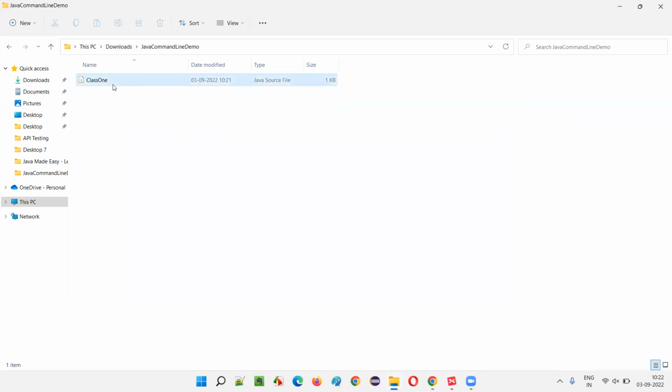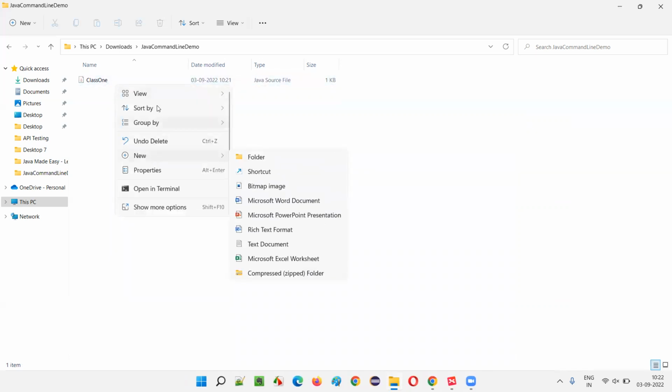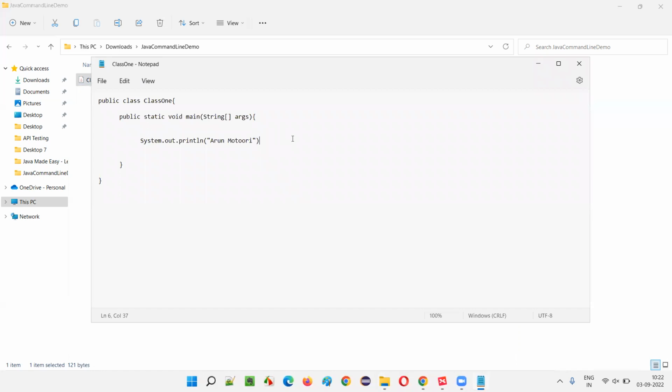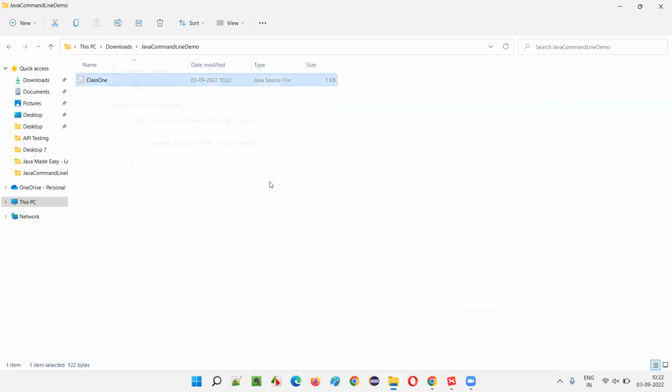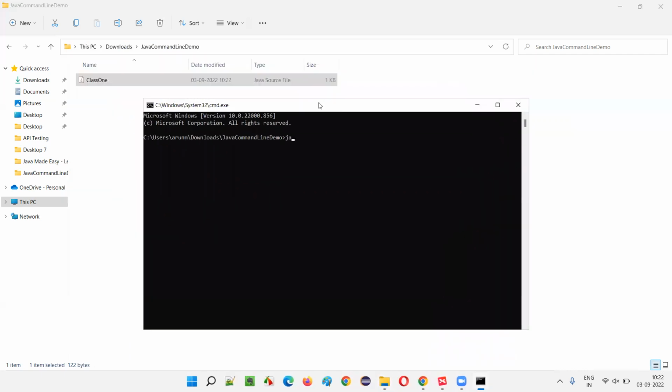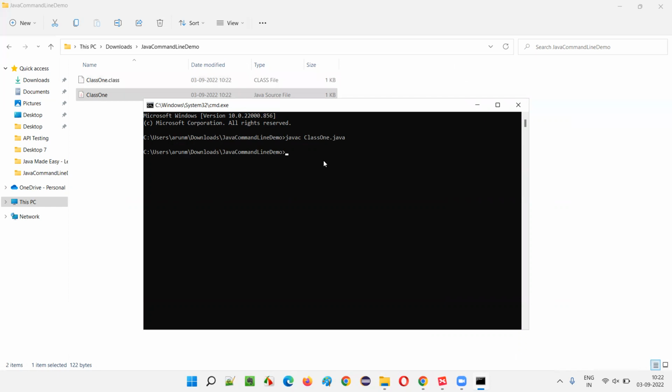So what do I have to do? I have to edit this Java file again. Right click on this Java file, open with. This time I'll resolve the compiler error, which is coming just because of the semicolon. Save this file. Now again do the process. This time it will compile properly and the .class file will be created. javac class1.java. Now compiling will be done successfully without any compiler errors. Again, java to run the file: java class1 without any extension. Okay, you got the output. My name got printed in the output.